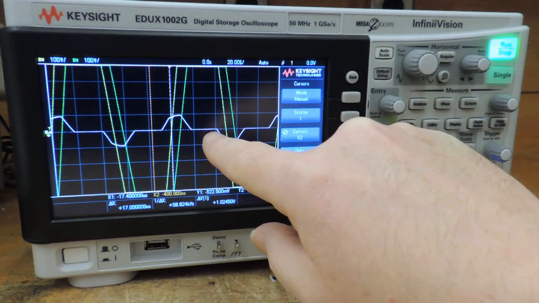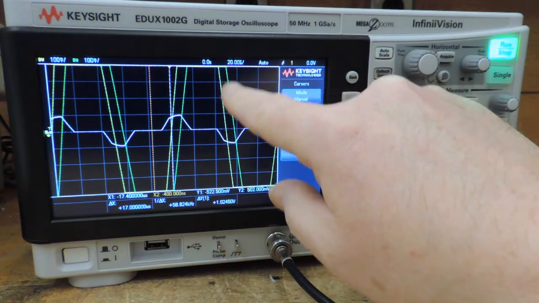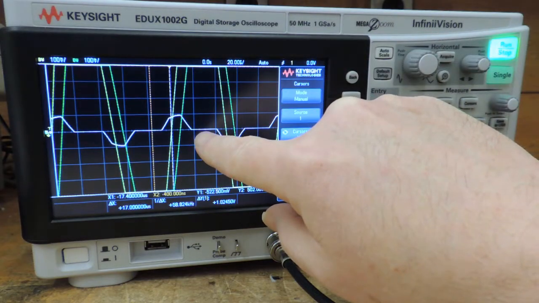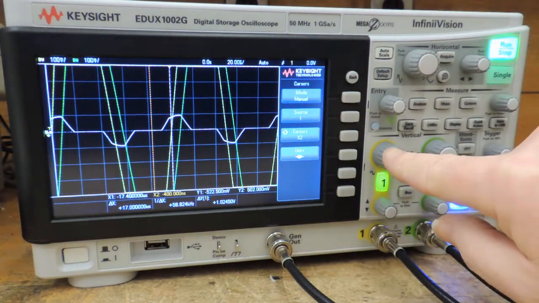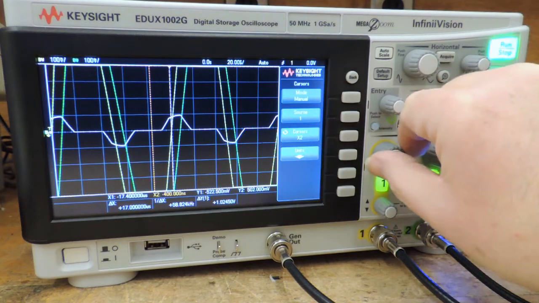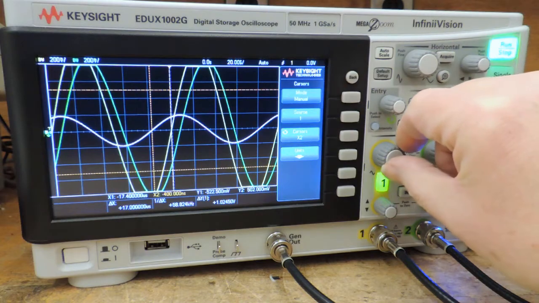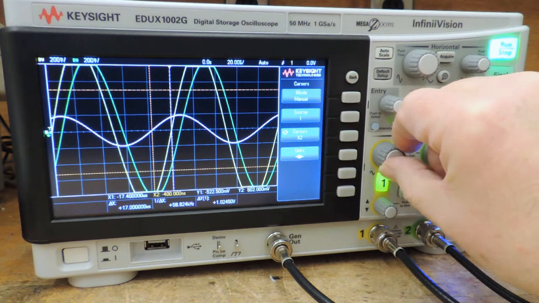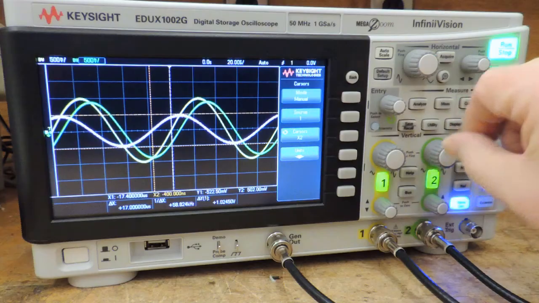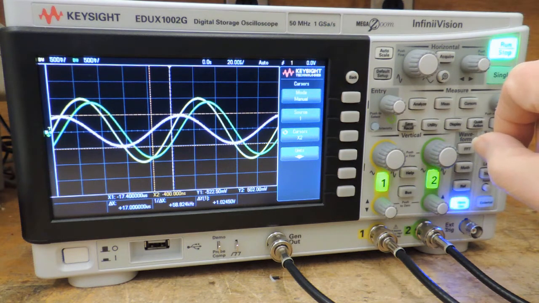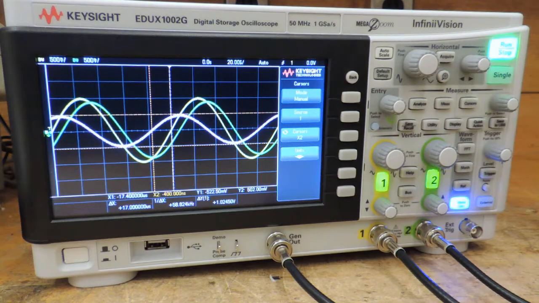It's because it's doing the calculation based on what's shown on the screen, and where it goes off the screen, the result is 0. So I cannot, in this case, adjust my vertical to get a better zero crossing. So what I'm going to do is leave it at 500 millivolts per division, and assume that's the best case scenario for taking this measurement at 17 microseconds.